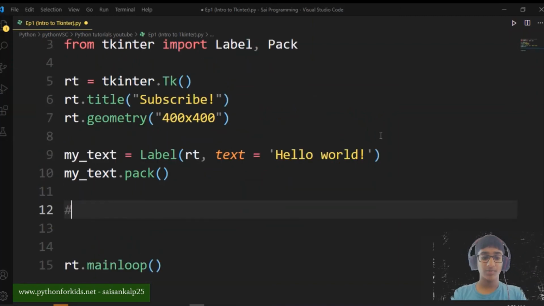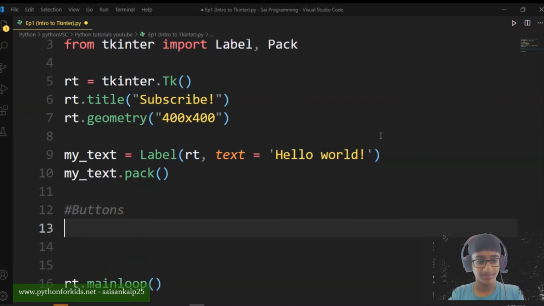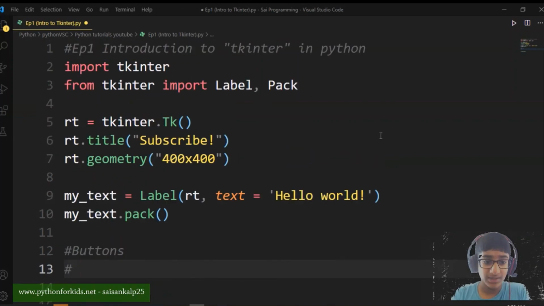In the next episode, we'll be going over buttons, and we'll be putting some functions to the button, and we're also going to be changing the UI, which is user interface, and making it much better.